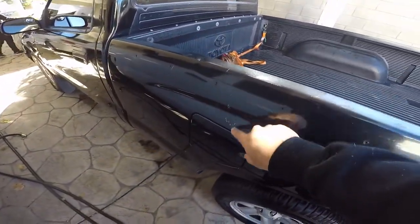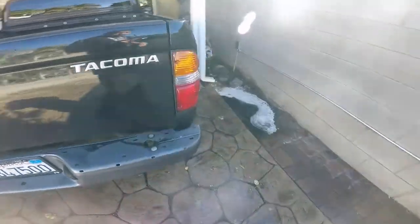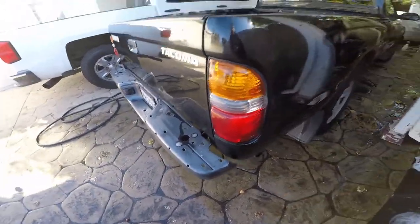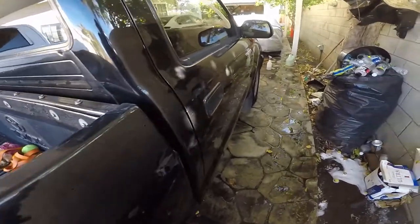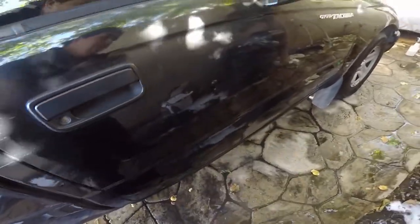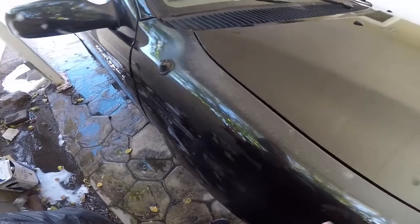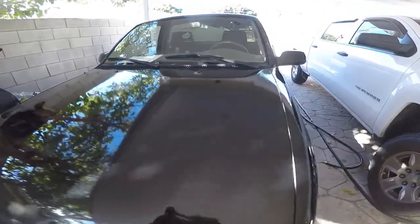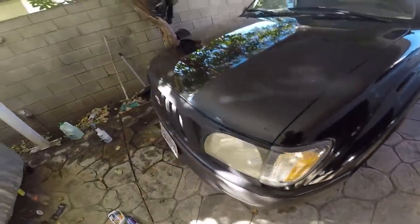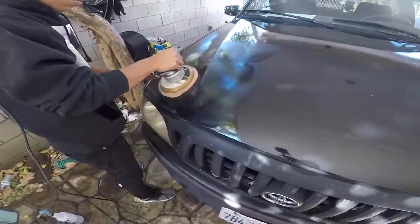We'll see if some of these big scratches come off - there are some minor ones too. Hopefully all this paint fade comes off, some of this. And hopefully this one too - this big old white one that I got from the accident. We're just waiting for it to dry right here - it's also faded, hopefully that comes off. And then this somewhat big scratch right there - kind of see it right there. My little brother's using this for a bit trying to get that scratch off.